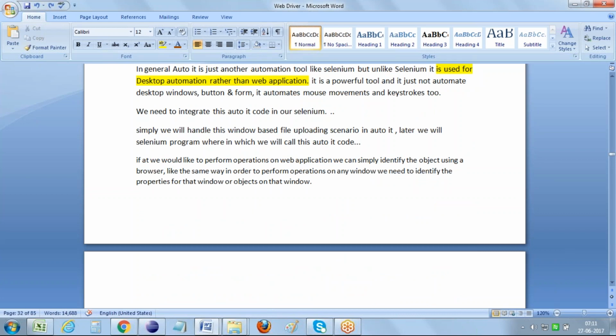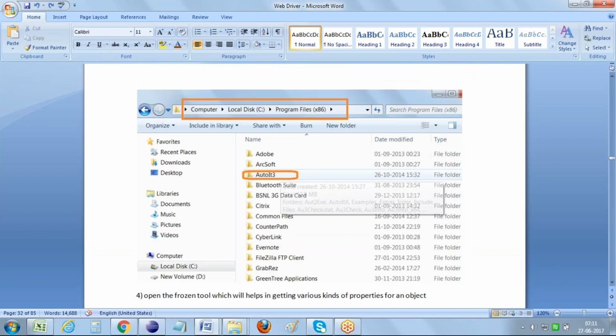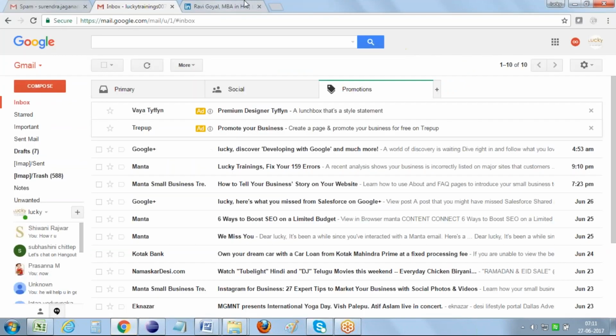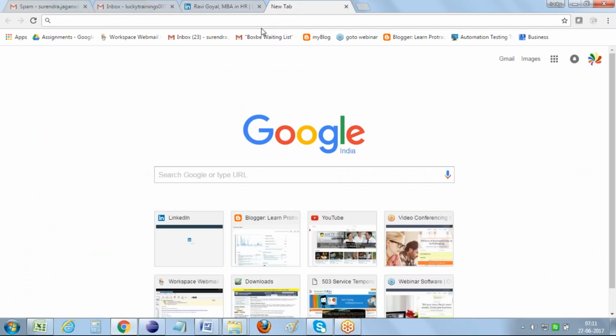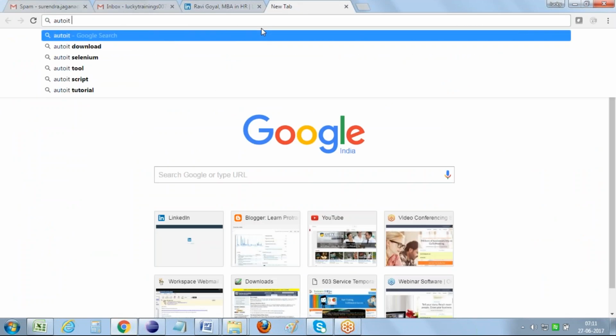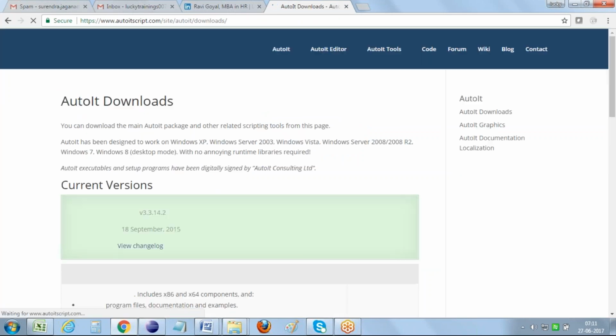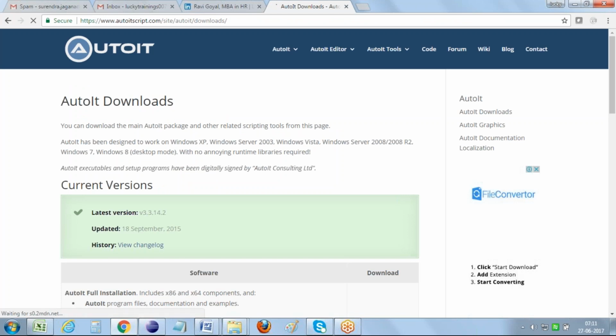Fine, that's the basic thing. So how to work on AutoIT: go to the Google homepage and search for AutoIT free downloads. Click on the first link to download AutoIT, and it will navigate to the AutoIT downloads page.